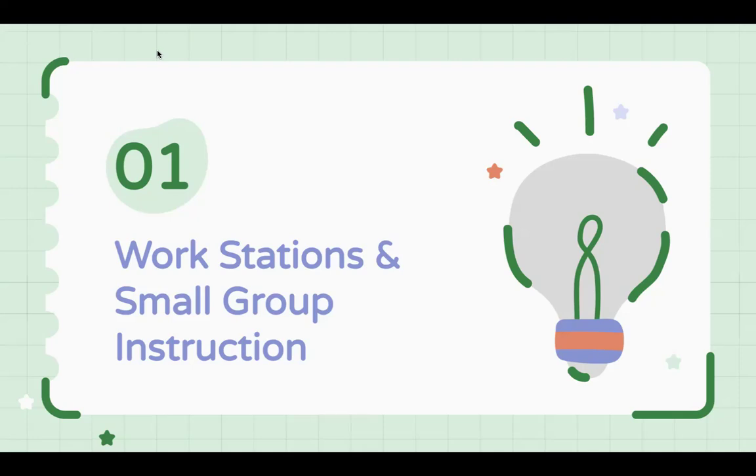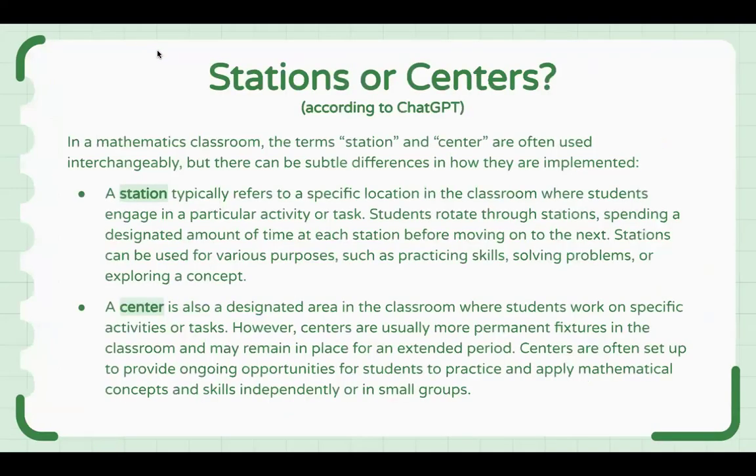I'm not a huge fan of AI, but I'm always trying to stay current on what's happening in technology. So I went to ChatGPT for some help in preparing for my workshops this summer. One of the things I wanted clarification on was the difference between stations and centers. It turns out that the terms are often used interchangeably, and in my mind, I use either term when referring to places where students work independent of the teacher. Technically, especially in elementary classrooms, centers are more permanent than stations, but both are used by students to practice and apply problem-solving skills to content in the classroom.